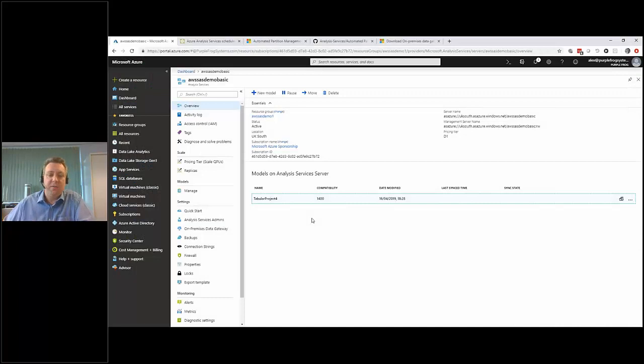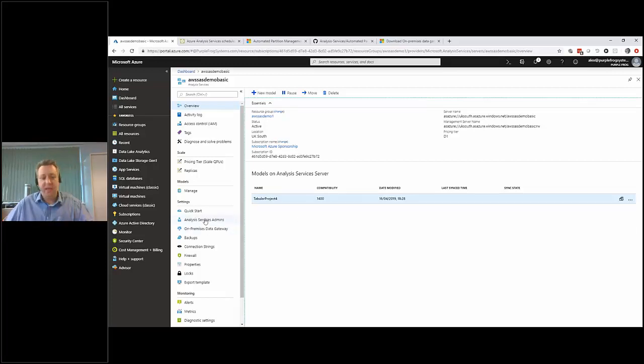So the actual process of creating a cube for Azure is identical to creating a tabular cube for on-prem. At this stage, there is no difference. I could deploy exactly that same model to an on-prem cube server at the same time. It's the same code, same structure, same data model, same DAX, same source, same Power Query source essentially. Everything at this stage is the same. So let's have a quick look at security, of how do we manage access to this cube.